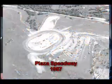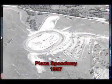But just to see those pictures, we have the original pictures of the racetrack under construction. I think it was 1956, and then we have in 1957 aerial photographs of that track. And what a piece of history to be able to have aerial photographs. And that track was just fantastic from the standpoint that we grew up watching the local heroes. And that's part of what Grassroots Racing Show is about now, that we want to have a situation where kids that were little kids just like we were at one time can grow up and have that respect and that love for the sport of racing and the industry of automobile racing. Just delighted to be able to do it.